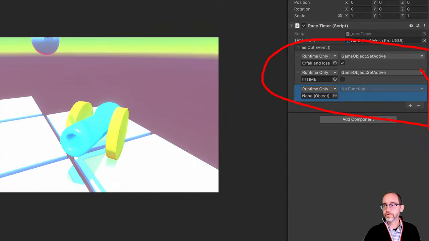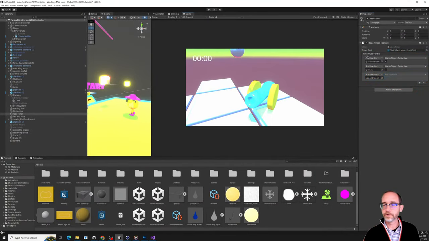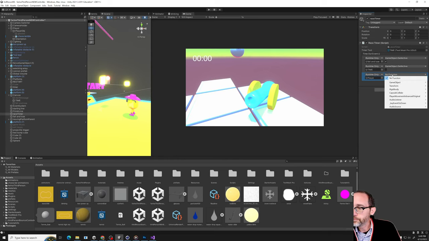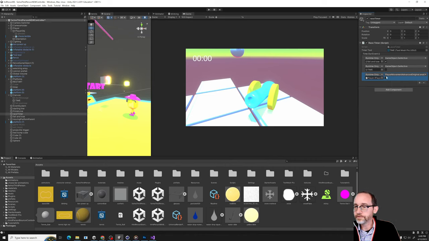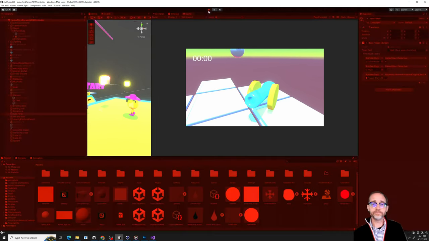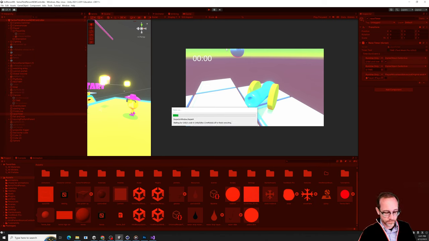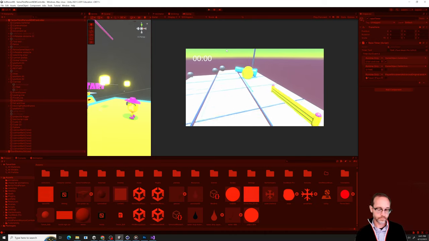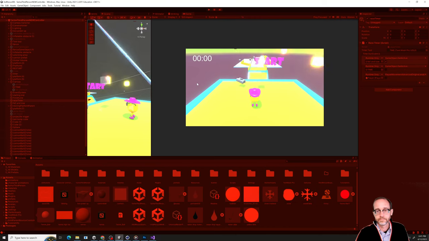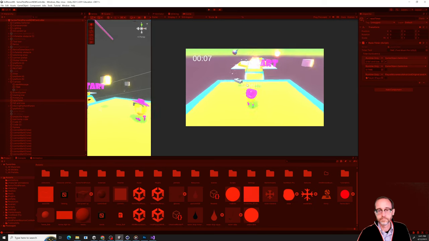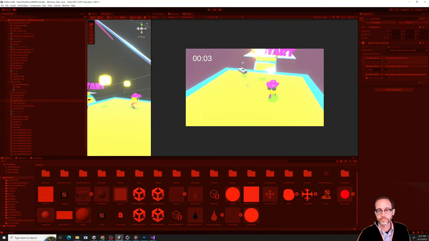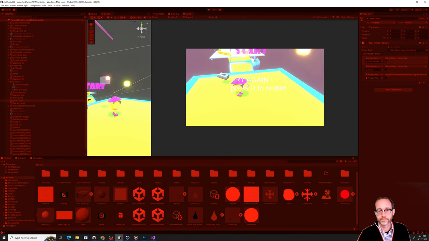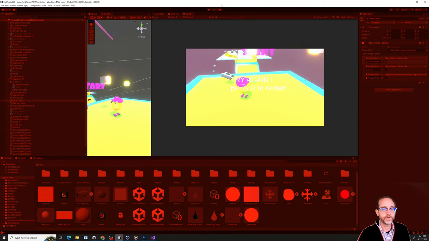So race timer, another one here, right? So again, you can write code that does all of this stuff as well, right? I could just do it all in C#, but just setting up an event, because you can do so much in Unity, just like turn things on and off at different times. Setting things up like this makes it much more flexible. And so here we want to go to the player movement advanced and then essentially turn that off. And so now we'll save and run it again. I can still rotate, but I can't move.